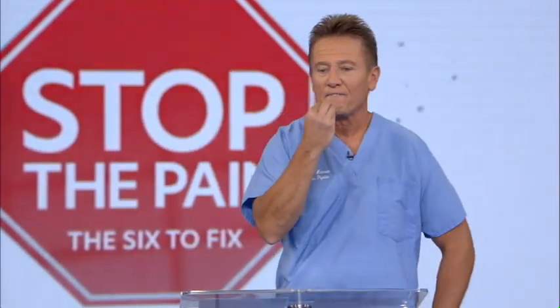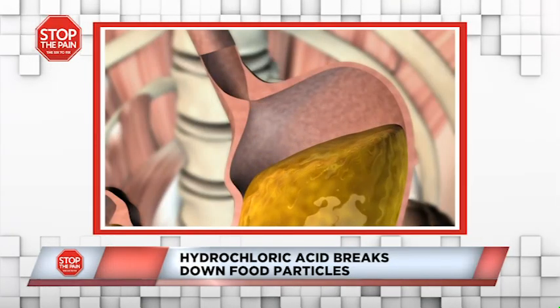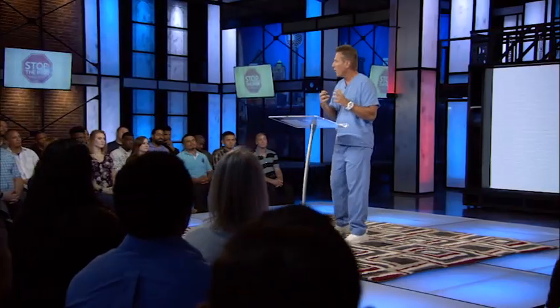The minute you put that food in your mouth, the body releases something called salivary amylase, and it starts breaking down that food. It takes that bolus all the way down into the stomach, and watch this, there's something called hydrochloric acid sitting there waiting to break down those big food particles. Hopefully you've chomped them enough with your teeth so when it gets down there, there's plenty of surface area for that acid to work. And if there's enough acid, it's the right balance, and you didn't swallow the thing whole, then it'll be able to digest that and break it down into smaller particles.